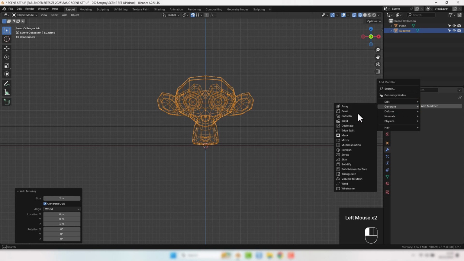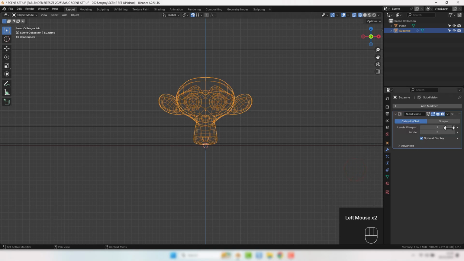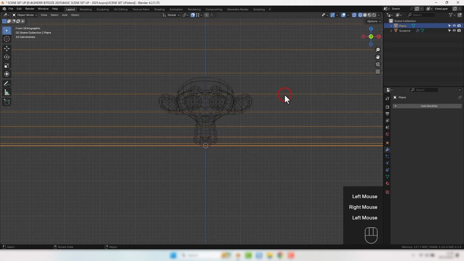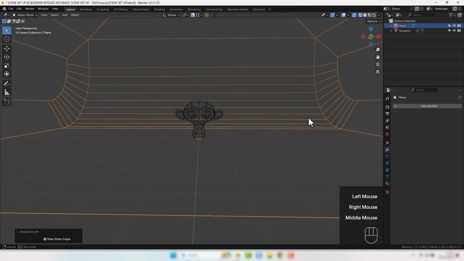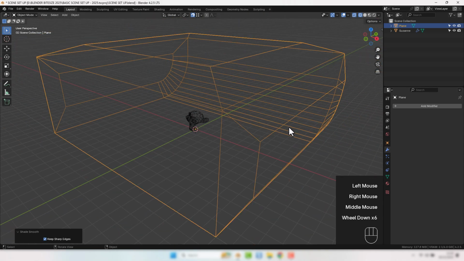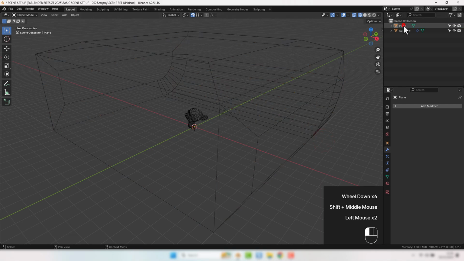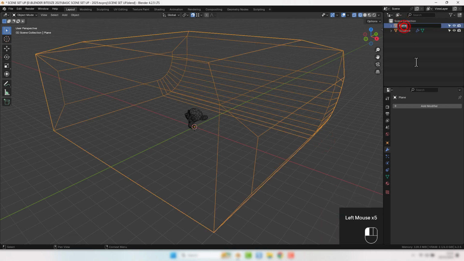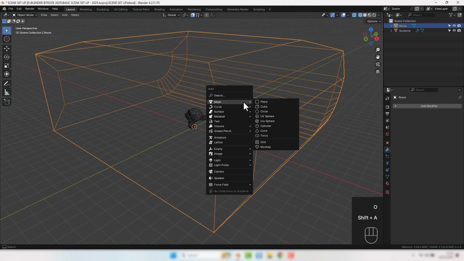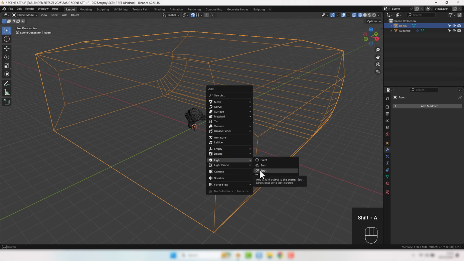These steps, where I'm adding a subdivision surface modifier, aren't essential. It's just really for decoration. I'm shading smooth on both the room and the monkey head as well here. So let's just right-click on each and choose Shade Smooth. I'm renaming that plane to the room so that I have a better idea of what that is. And then I'm going to add a spotlight.